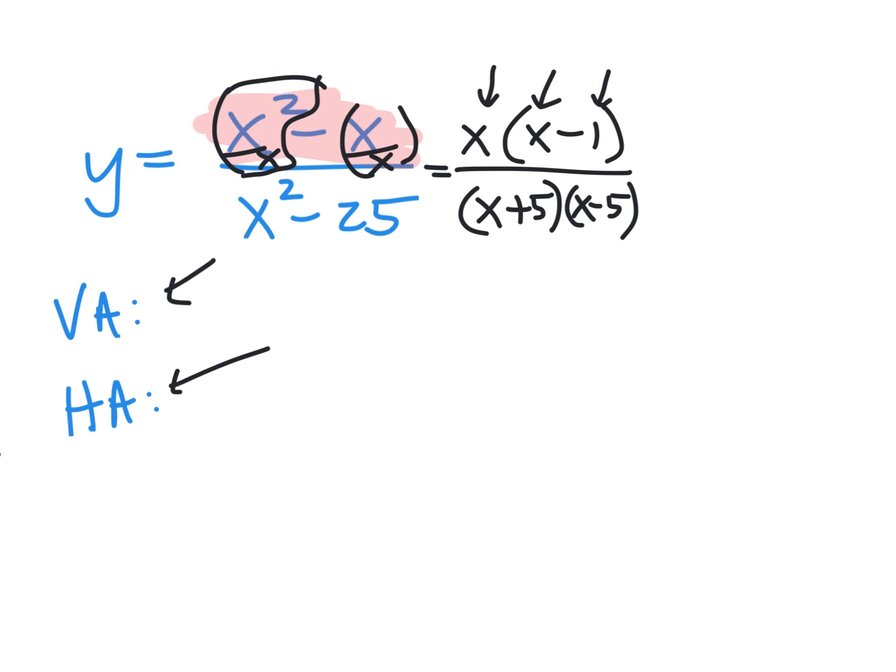Okay, now that that's factored, what part matters for the verticals? Is it the top or is it the bottom? That tells you the verticals. If you didn't know that, you should write that next to it because that'll help you remember it. The verticals come from the bottom. And that's two things then. X equals 5 and x equals negative 5 are the two things that make it 0. So those are the two asymptotes. X equals 5, x equals negative 5.